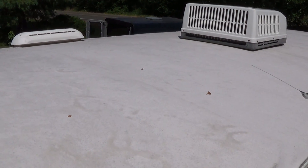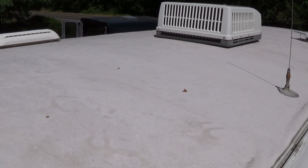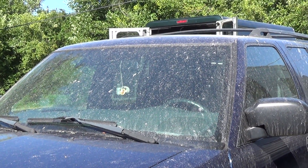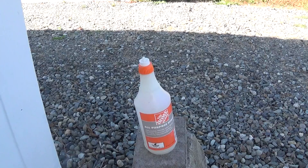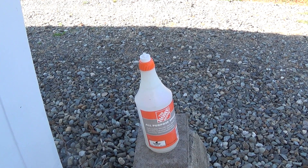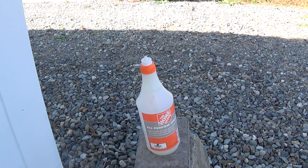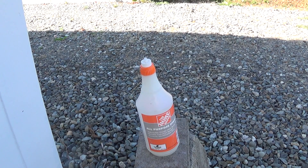Now I've got to get up here and clean this roof before I put those self-adhesive panels up. If you're curious how much dirt I got off the roof of this RV, all I've got to do is look at my girlfriend's car next to where all the slop went — looks like I'll be washing something else today. And if you've watched any of my other videos, you'll know I always have some little bit of special joy. Today I'm up on top of the roof, about four squirts into cleaning, and the nozzle comes off and goes whipping off the edge. So I just opened up the bottle and poured a little bit out — what a pain in the butt, and that's a pretty new bottle.